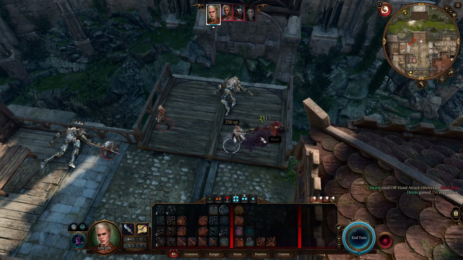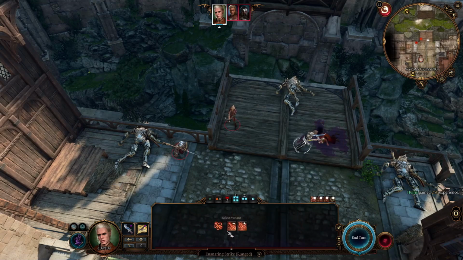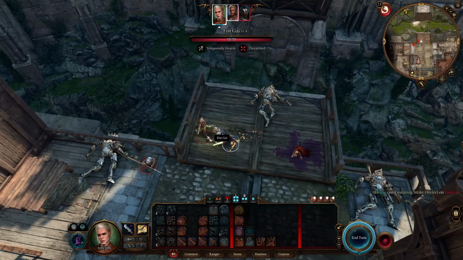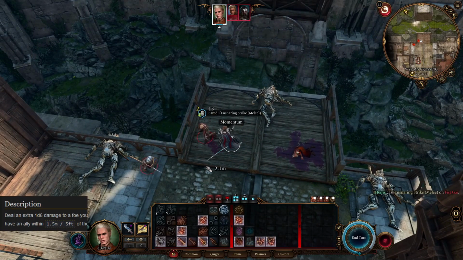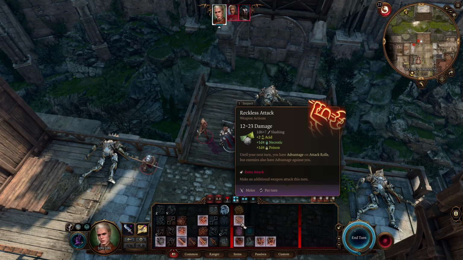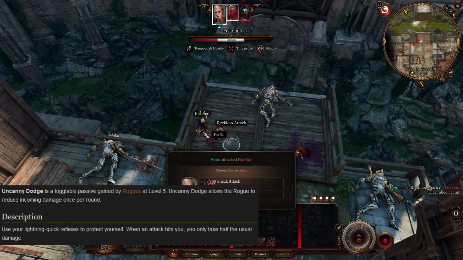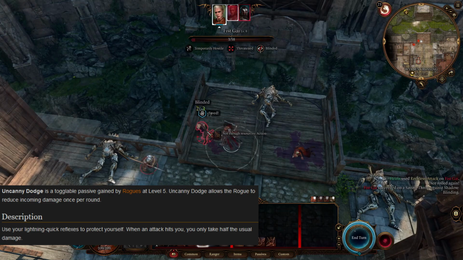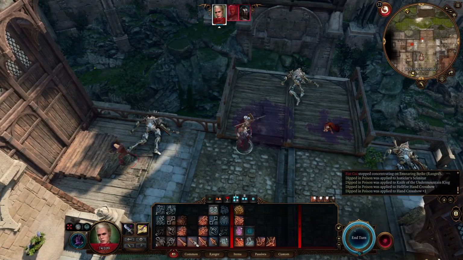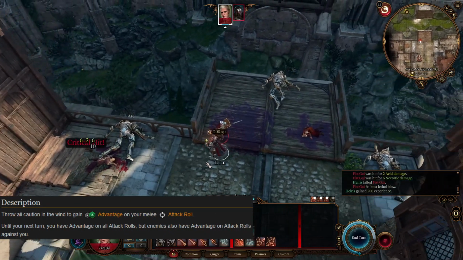At character level 6, we will multiclass into Rogue to get sneak attacks to improve our surprise factor. Our subclass choice will be Thief to empower our dual wielding. We will progress 5 levels as a Thief to get a total of 3d6 of sneak attack damage. We also get our second feat and uncanny dodge to help with our survivability. To finish the build, the last 2 levels will be Barbarian. This will grant us reckless attack that will always trigger a sneak attack since we attack with advantage.